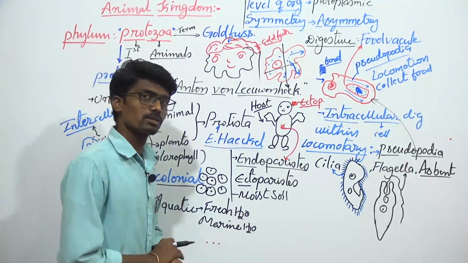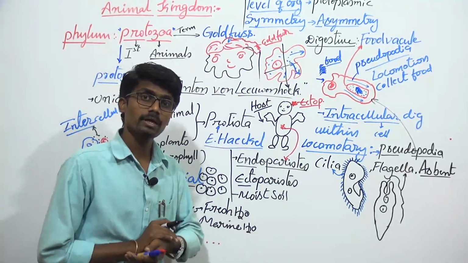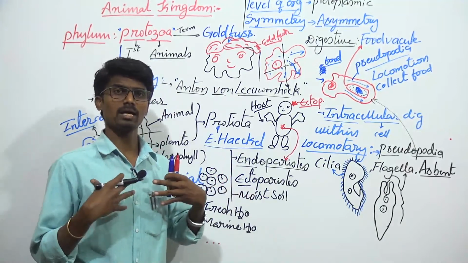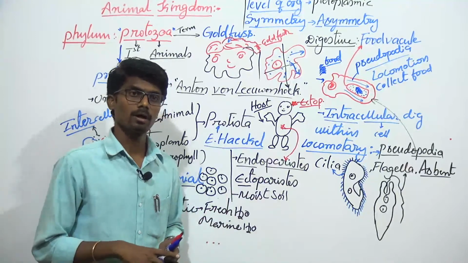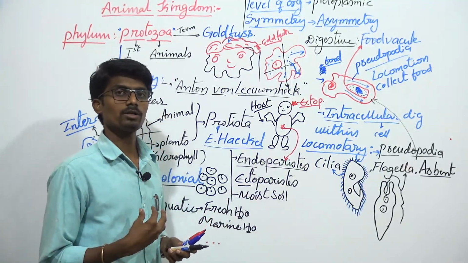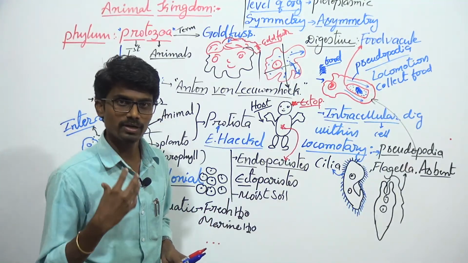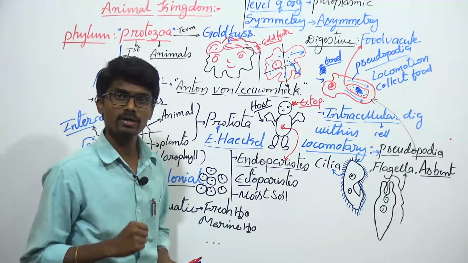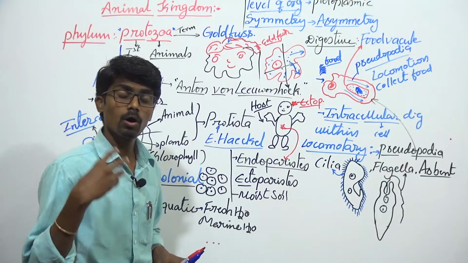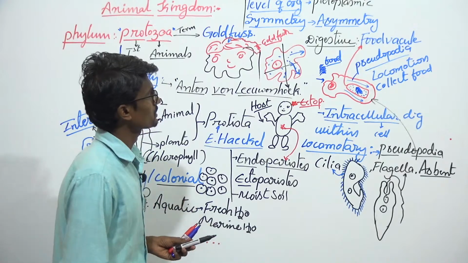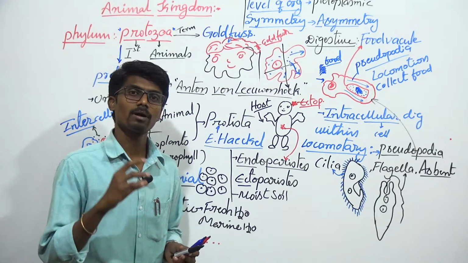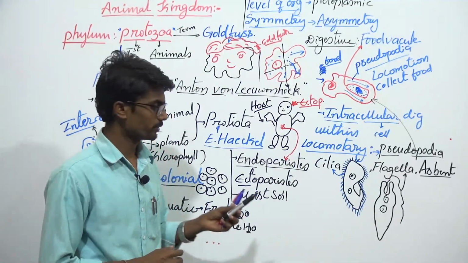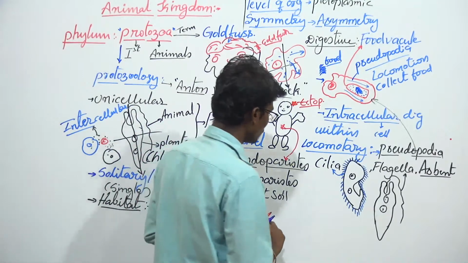And the next question is, how do these organisms respire? Human beings are very highly complex animals. We can exchange gas molecules with the help of the respiratory system. But these protozoa do not have any respiratory system. Even so, how can they survive? With the help of the plasma membrane, with the process of what? Diffusion.